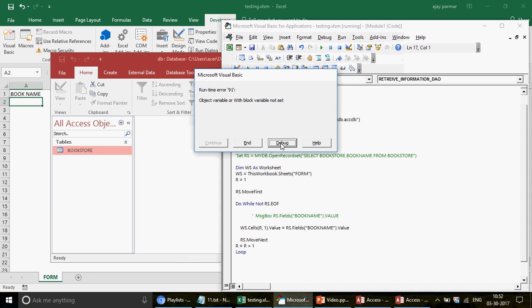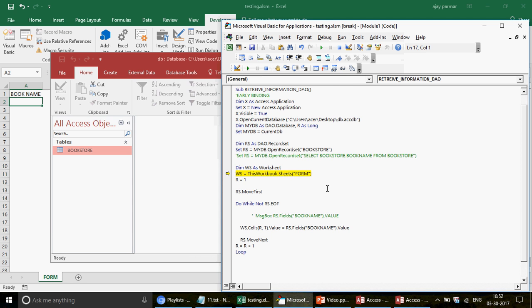All right, object variable not set. So what is the problem? I'm so sorry, I just forgot. I should have used the Set keyword because ws is actually your object. So there we go. Now the code is going to run. Let's see if we have the value or not. Yeah, we have the value, but why is it not coming? Oh, my mistake, sorry. The header was overwritten. Actually I should have started from row number 2, but anyway, let me run the code and let me see. You can see that in the Excel it's actually importing all the book names. Perfect. There we go.